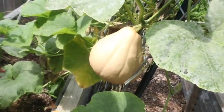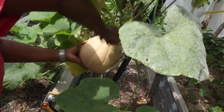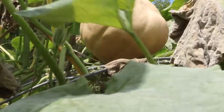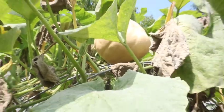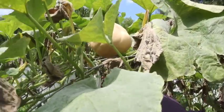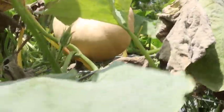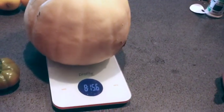Once the squash was bug free, I then took it off the vine. Since it was so large, I'm still unsure if it was preventing any other fruit from developing. I'm close to where I have to do the cutoff on the squash, so I want as many plants that can be started at the beginning of September to do so. So I took these super large fruit off and then went inside and weighed them. The first one was 8 pounds and the second one was just over 6.